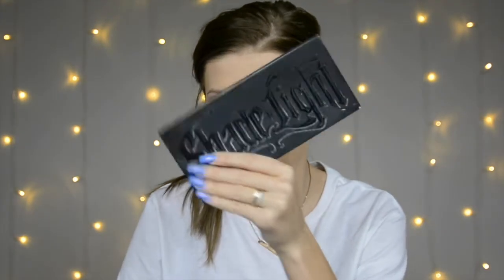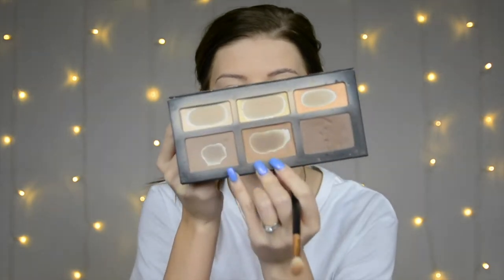We are going to jump into the Shade and Light palette. So we're gonna take this fluffy brush. It's just kind of got a little bit of a dome shape. This is the R37, and I'm just gonna dip it into this middle shade here that's been practically completely used, and messily swipe that across my crease. It doesn't have to be super precise or anything. We're not worried about it.